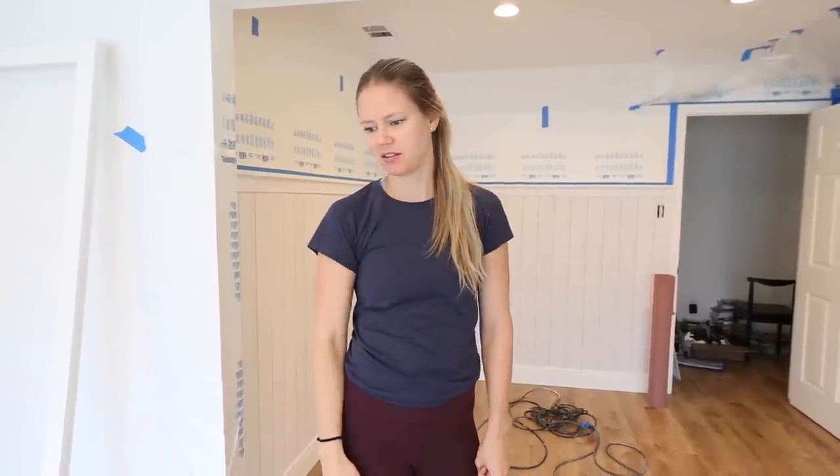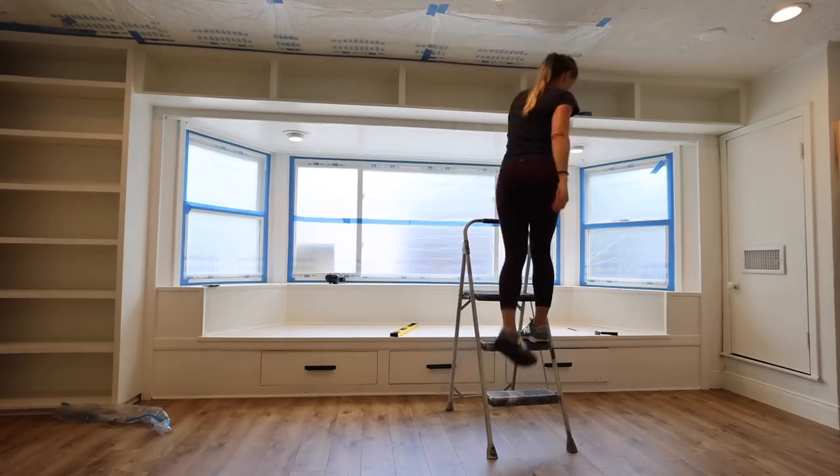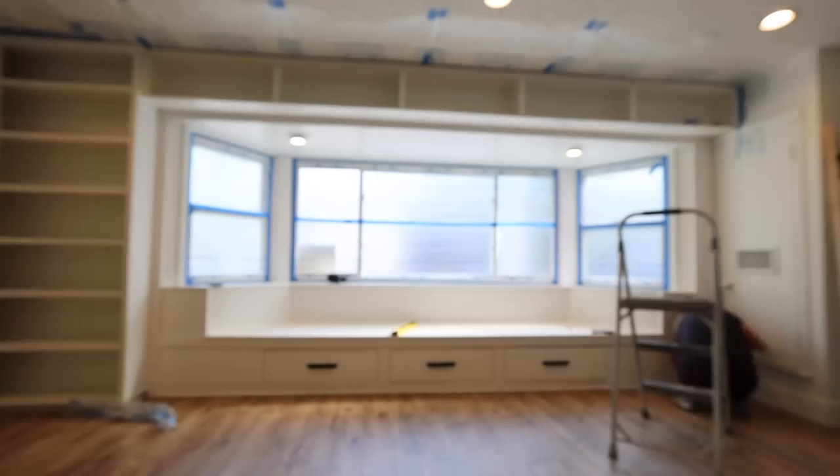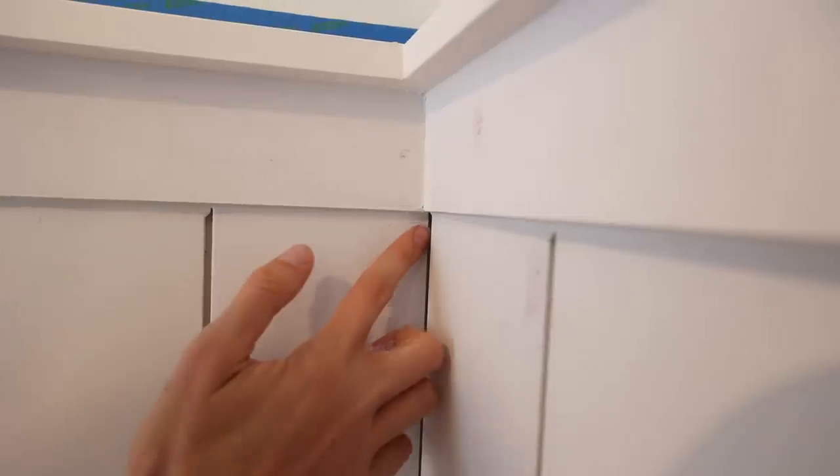Actually, it's probably not a little bit. I need to completely cover the floors, tape around the edges, finish a little bit of the ceiling, restick some of the stuff that's falling off, and then we will finally paint. I started paint day by filling in all of the nail holes on the shiplap and the trim that I had forgotten about.